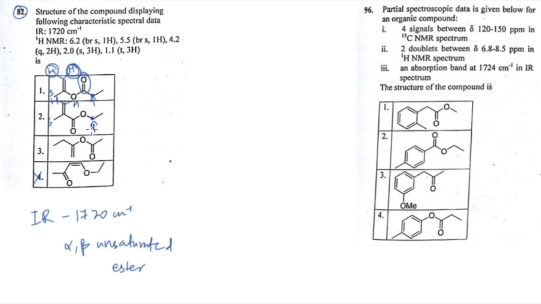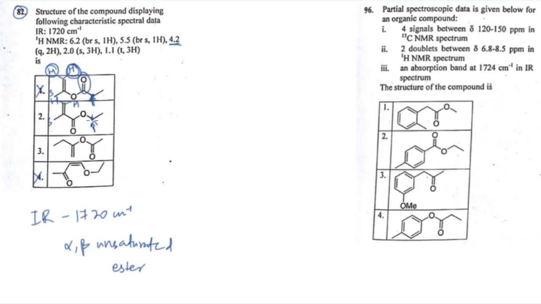So in option number 2, this particular proton, the one which should give you a quartet, will give you a higher peak. So that is what it is given to, that is 4.2. If it would be this one, it would not have given you 4.2, it would have given you around 2 point something. Okay, so that's why option 1 is not correct.